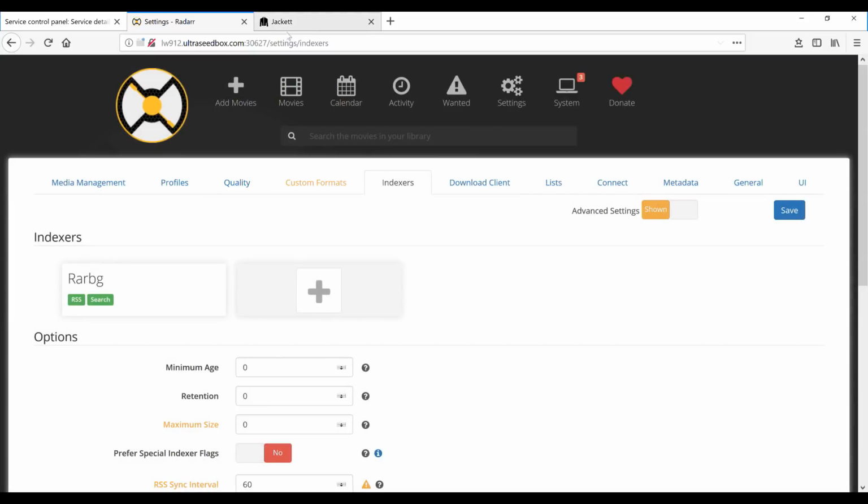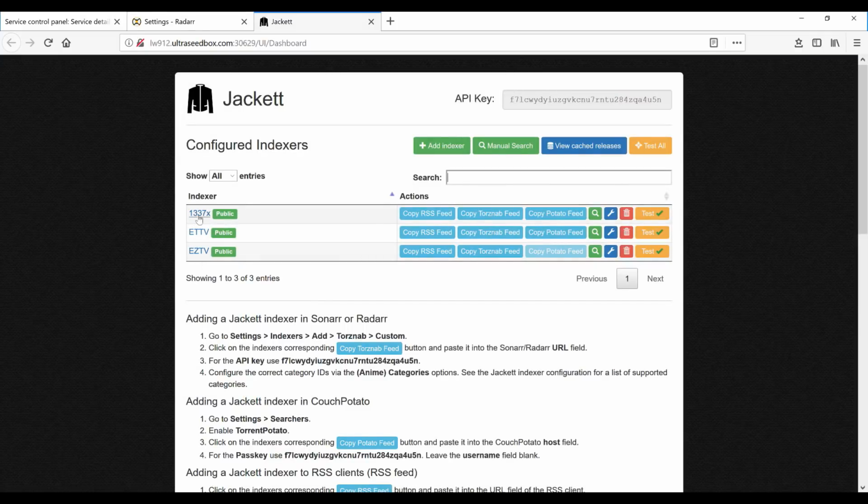Now we're going to be adding the trackers, I mean indexers, that we put into here, and we only use the 3 for this purpose. You may have more public ones, and you may have included private or semi-private ones. Before I go to do all these, I like to just do a quick test all, because sometimes the public ones are in maintenance, or there are issues, or servers are down and it may fail. And I would like to point out that even though they have passed in here, this means that the Jackett application can reach them. But when we go to add it to Sonarr and Radarr, if it does fail, we have to come back at another time and try to add it, because it is actually trying to attach to it, and sometimes they do fail.